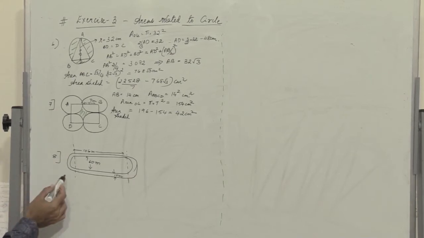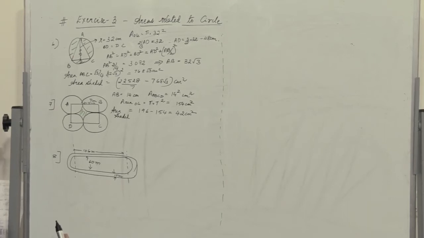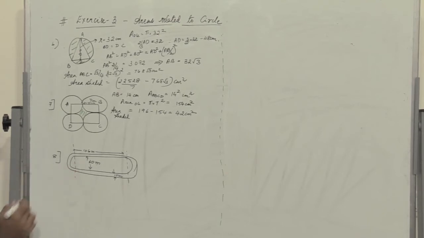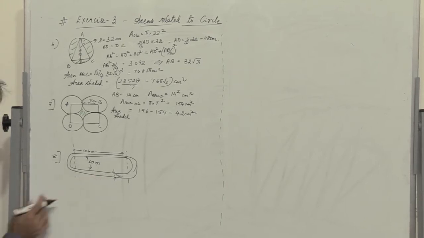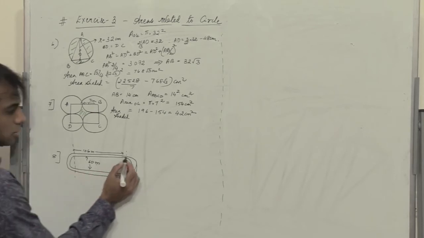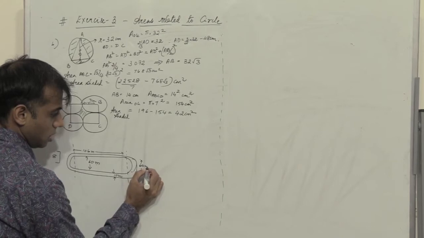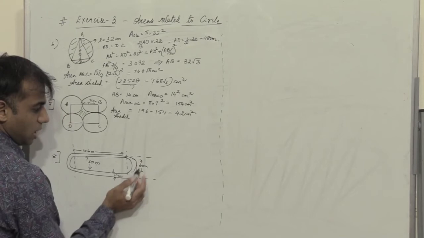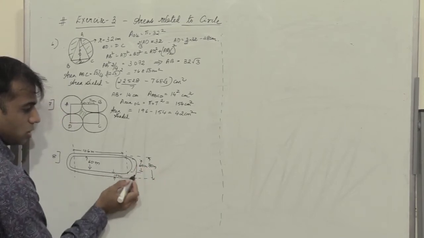So next there is a track where on either side is a semicircle. The distance between the two parallel line elements is 60. So these are the two inner elements, the distance is 60, and the width of the track is 10 meters. So I have 10 meters here, 10 meters here. So this distance is also 60 meters, and this distance would be 60 plus 10 on either side, so that would be 80 meters. And these are the two semicircles.